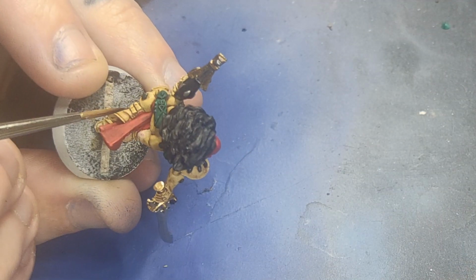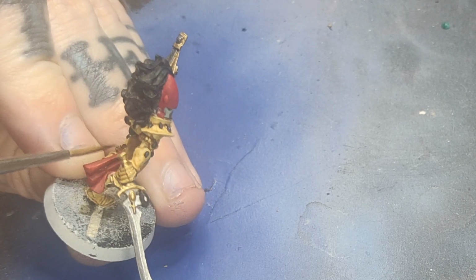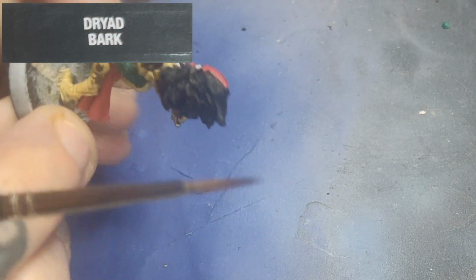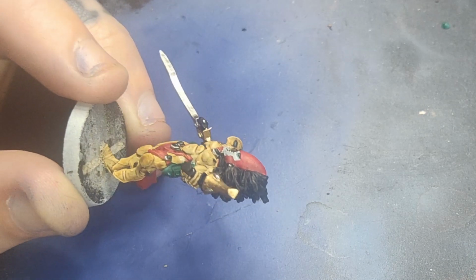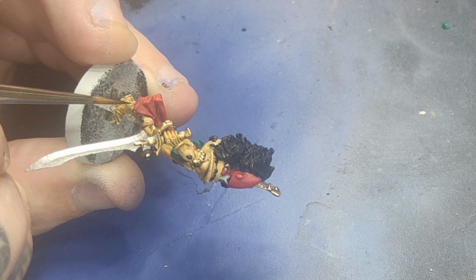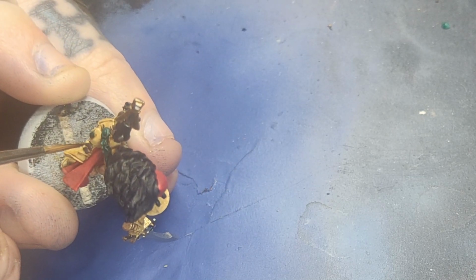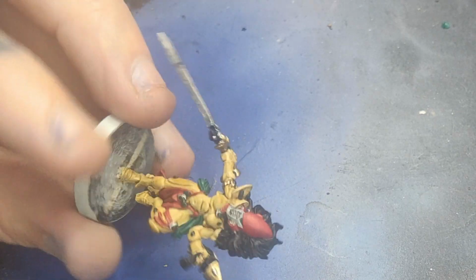The last colour to do now is these little brown straps. She's got a couple of them here, they're just on her legs there, they're on an arm there, and they're just a little noticeable around there. For that I'm going to be using Dryad Bark, and you're just going to pick these out as neatly as you can. Like I said, there's only 6 of them over the whole model, so if you're batch painting these, then it won't be too difficult to find them. It is quite easy to forget them, so make sure you remember them basically. And with that, that is the last of the base coats done on her.